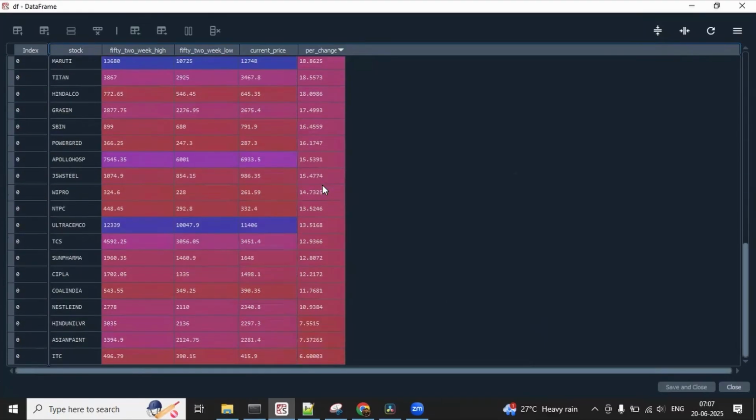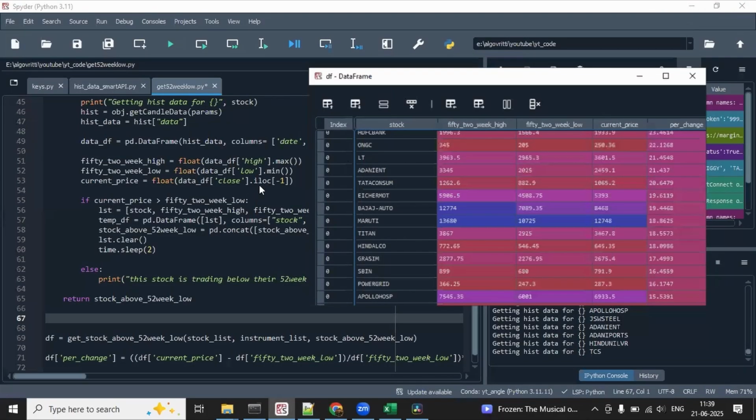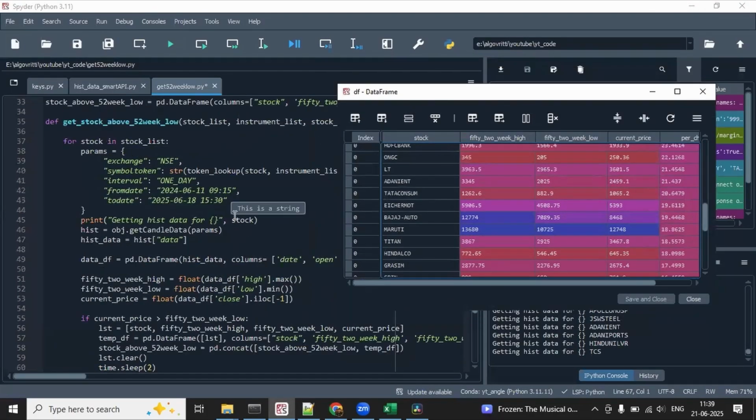If you scroll down to the last, you will find only 6% movement in the last 52 weeks in ITC stock. Same as Asian Paints, we have only 7% gain in the last 52 weeks. So by using this code, you can identify potential stocks where the real gains are happening.